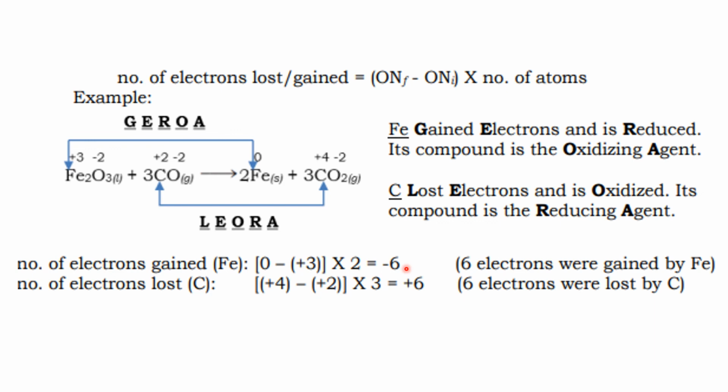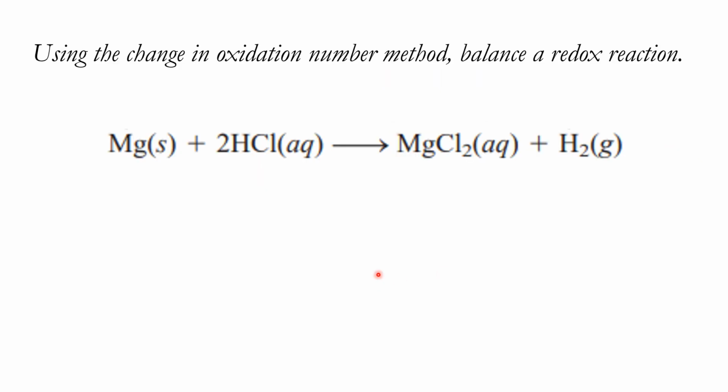Make sure that you remember that the number of electrons lost must always be equal to the number of electrons gained. The number of electrons transferred must be complete. So one atom loses that number of electrons and the other atom gains the same number of electrons. So that's how you balance a redox reaction using the change in oxidation number method. So using the change in oxidation number method, you may practice to balance this equation. You just refer to the example I gave. So that will be all for this simple introduction to electrochemistry.